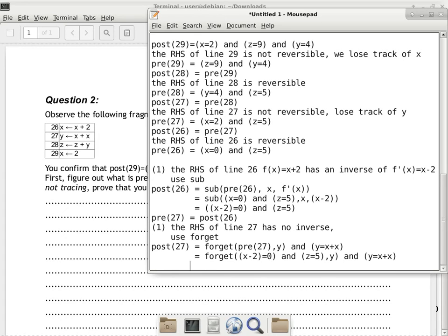Okay. And you can see that none of the stuff that we knew prior mentions anything about y. We did not claim to know anything about y, so as a result, there's nothing to forget. So whatever we had before, we keep everything this time. Just like that. Now, even though we know that x is actually 2, and 2 plus 2 is 4, you can just leave it like this, okay? No need to expand it, or no need to correlate the conditions within the post condition.